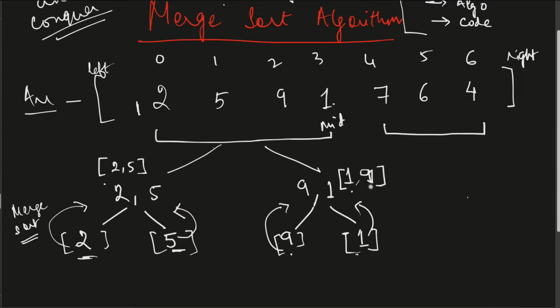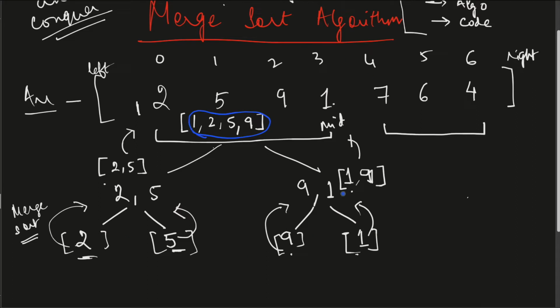So from here, this is an array which has 2 and 5, and this is an array which has 1 and 9. Now this will be returned to wherever it was being called from. Whenever it is trying to return, again that sorting logic is going to be applied, on these two independent arrays. As we can see, the smallest number is 1. So ideally it will be 1, then 2, then 5 and 9. This is the final array which will be returned to the array which was being called. So 2 5 9 1 is now sorted and we get 1 2 5 9.